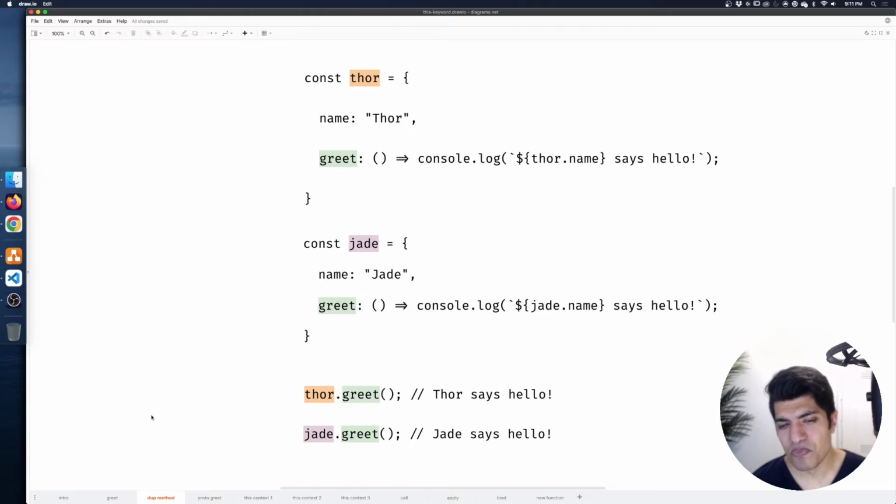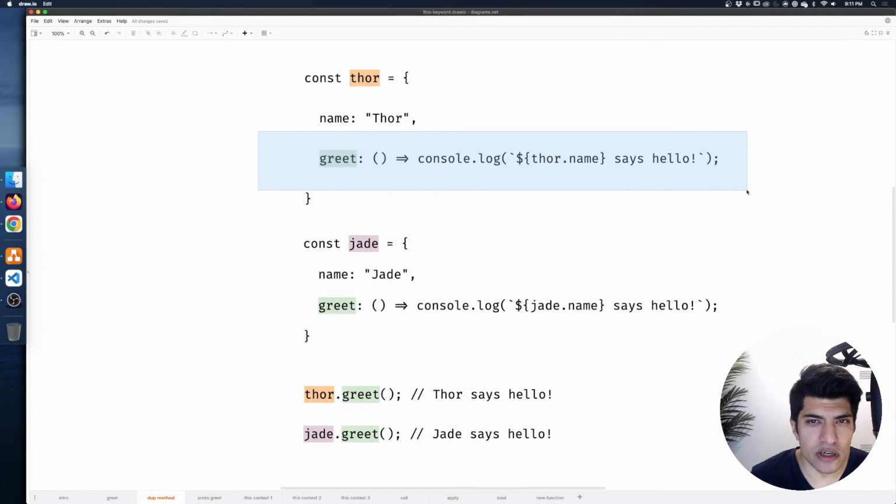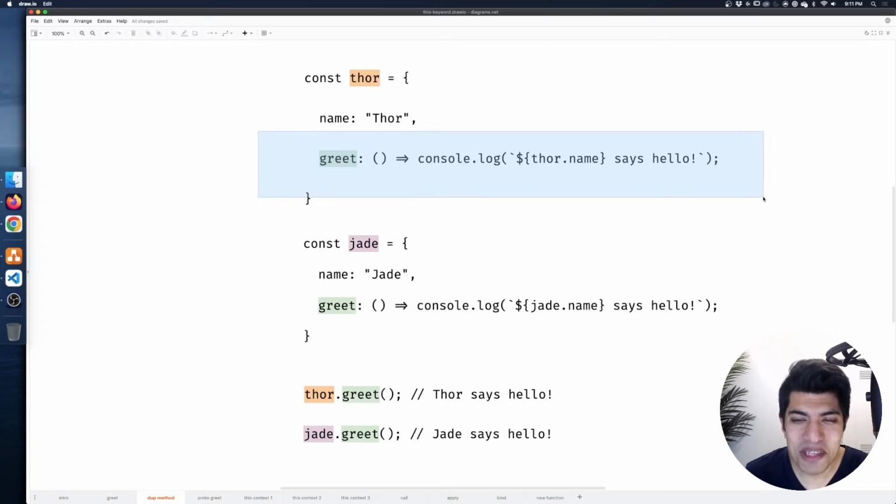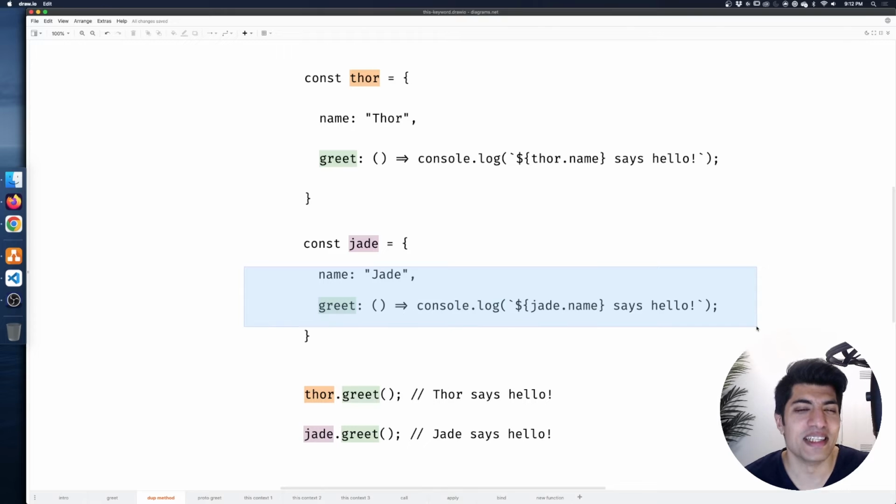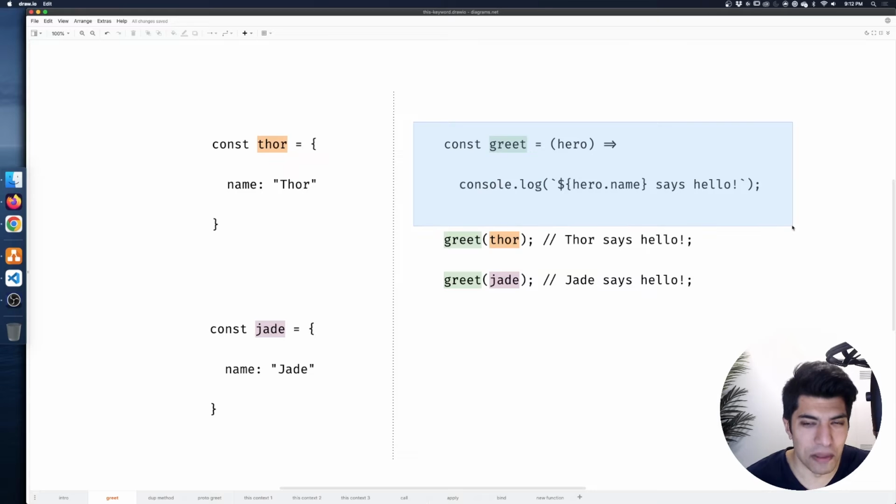But if you look at this, I'd like you to think, what is an issue with this? You probably think, well, this works. But there's some duplication here, and this is uncomfortable. The duplication is definitely quite uncomfortable because this is basically the same code. So why not just make it a function like we had over here and write it one time? Well, the tricky thing is, in order to write it one time, we have to do this weird thing here where we have to pass in the hero.